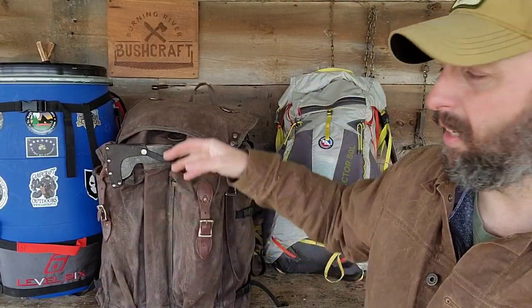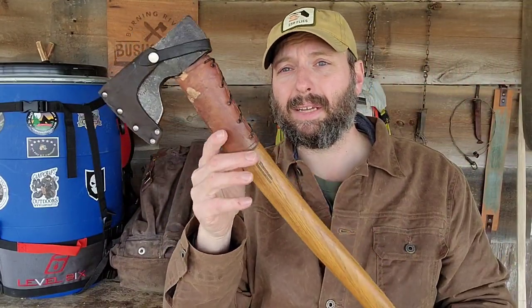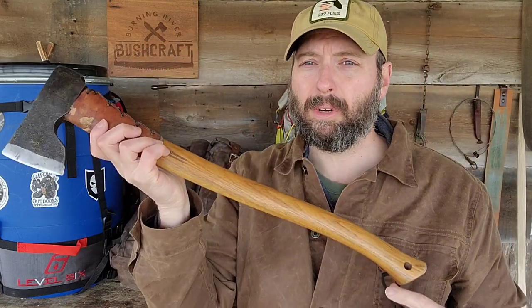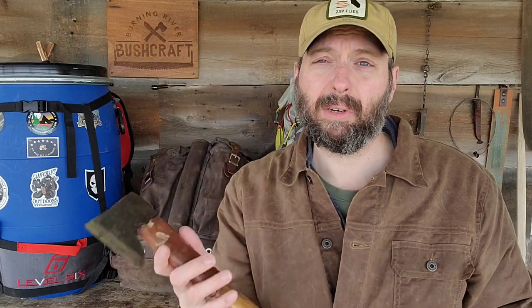I'll show features of the backpack as I come to them. On the outside there's a center axe sleeve. This is the main axe I've carried like forever — I've actually got two of these. This is an SA Wetterlings Fine Forest Axe with a 24-inch handle, which is a little longer than the bag. It has a pound-and-three-quarter head. I'm not sure if it's made anymore, but it's perfect for me. I can use it like a hatchet, I've chopped a ton of trees with it, and it's a perfect axe for what I do.